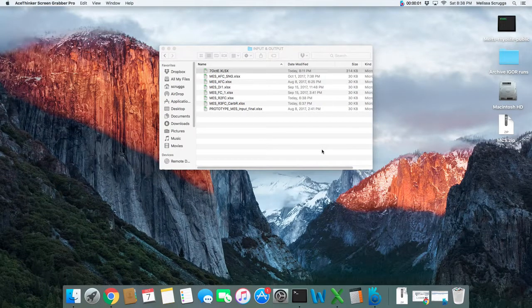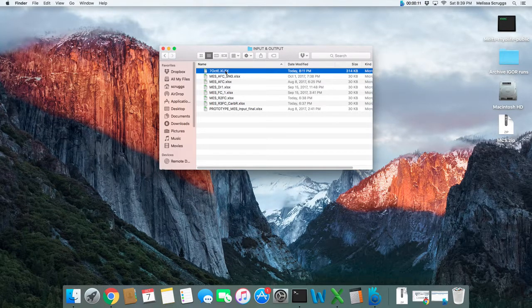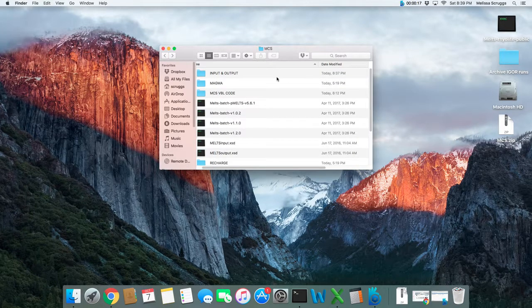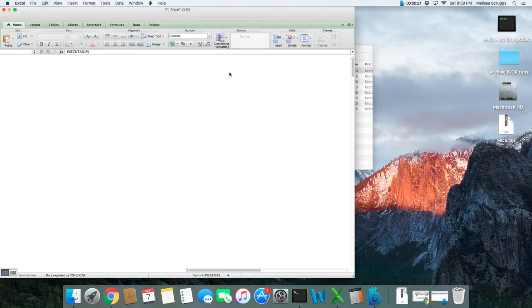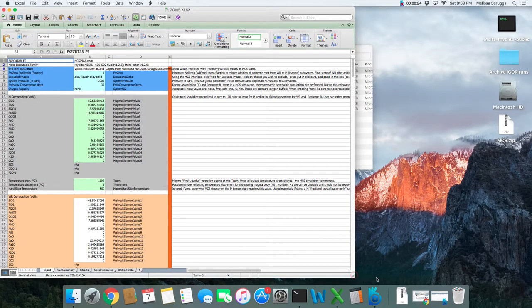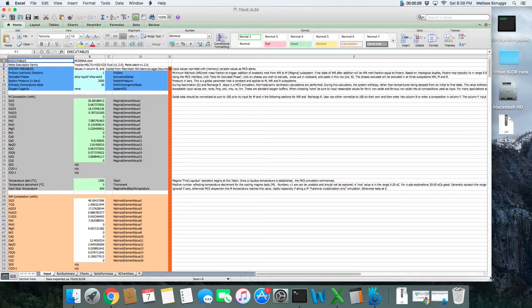In our last tutorial, we're going to go through how to interpret an output file from a Magma Chamber Simulator run. So you'll remember in our last tutorial, we exported our run results and they're saved as an output file, 7 October E. Now this is in our input and output folder within the MCS folder structure. If we go ahead and open that, you'll notice that it looks quite a bit like the actual input file.